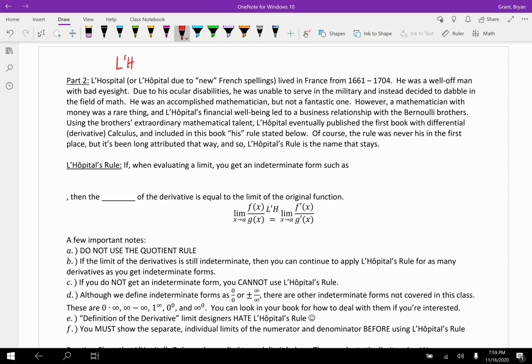However, he was clever. And he realized that he actually had money. So he was on like the French Mathematical Council. Yes, there were things like that. And so he discussed math and new math theorems and whatnot with all the other countries in Europe. But again, he had money. And so what he ended up doing is he reached out to up-and-coming mathematicians and said, hey, if you tell me your new theories a year ahead of time before publishing anything, and a year ahead of time wasn't that big of a deal because what are you going to do?